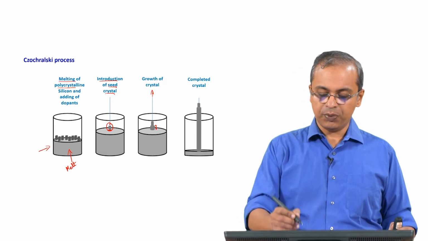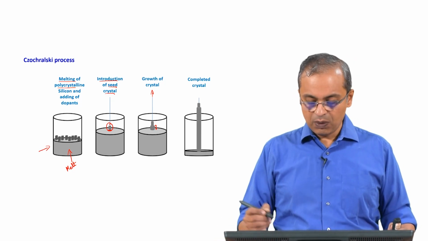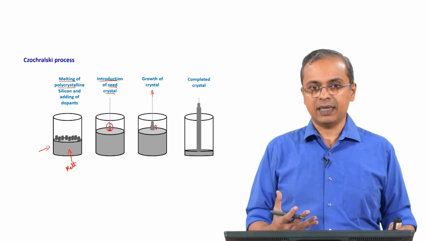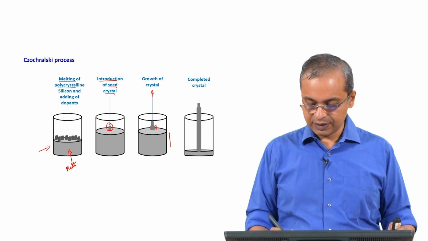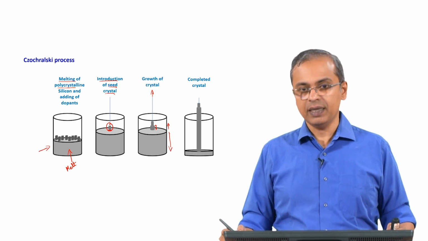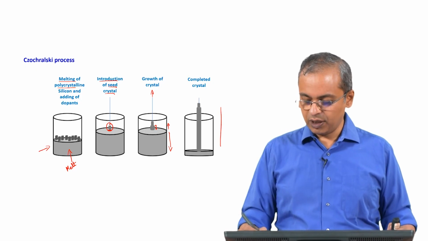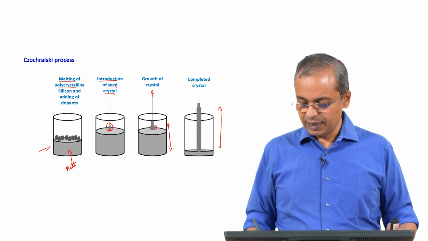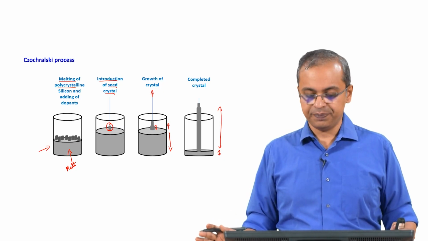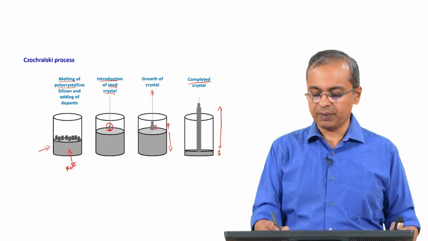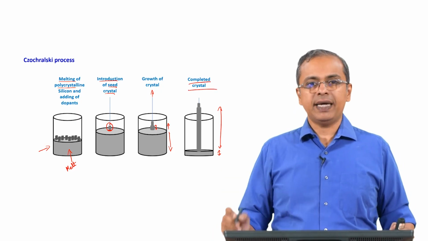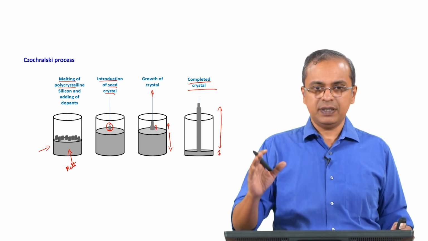As you slowly pull this out over a period of time, two things are happening: your single crystal is growing, and of course, the liquid is getting consumed. The liquid level continues to drop, and the single crystal continues to grow. In the end you will have a relatively tall single crystal up to here, and then a very small amount of remaining liquid. This is the basic process, which we would call your completed single crystal process. Further processing is done with this single crystal.